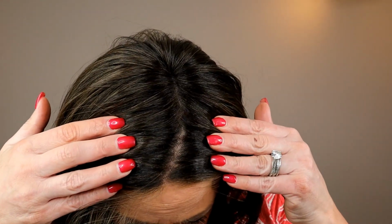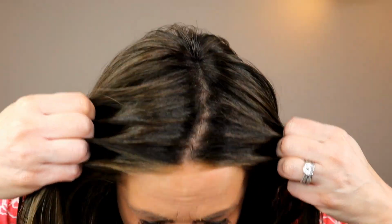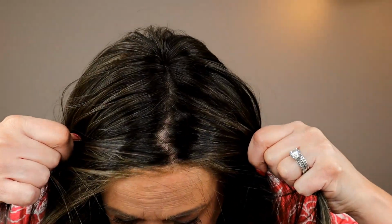I did forget to talk about that mono part, so there it is right there. I have a little bit of flexibility up front here where I can part this. So this part right here is this wide. So I have it sort of more center part skewing over to the left that way, but you can make it more of a straight down left part. You definitely have some flexibility when it comes to that. It's just sort of how this one wanted to lay.